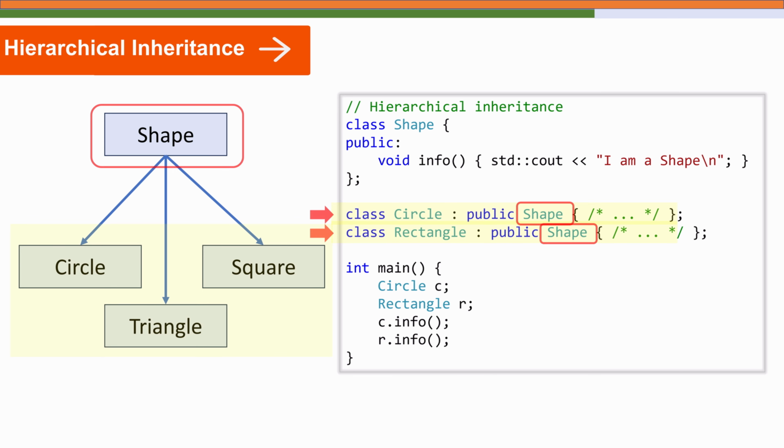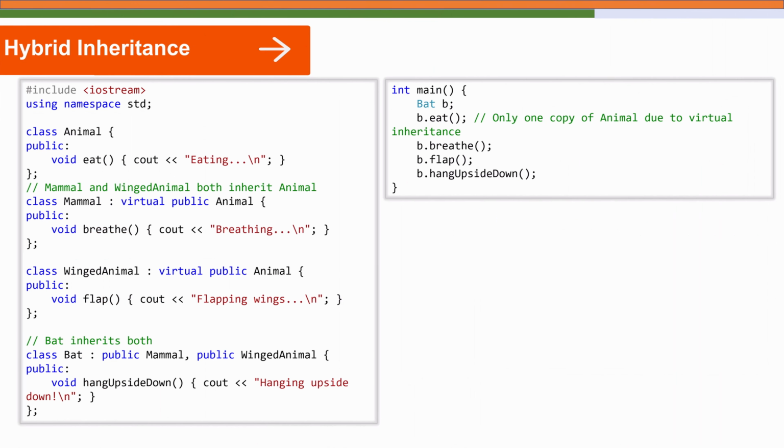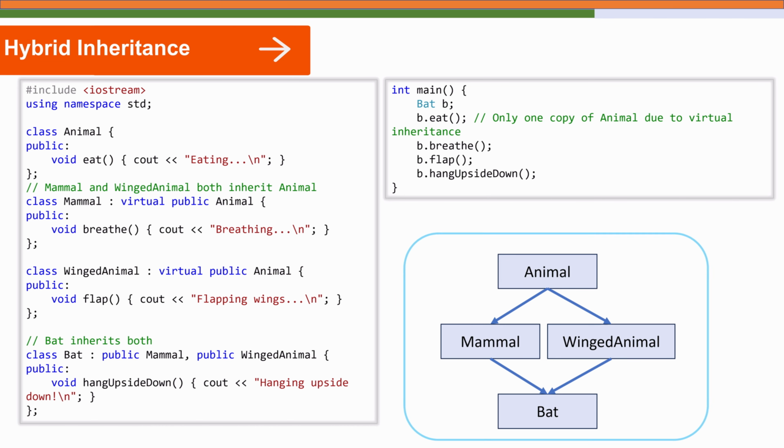Hierarchical inheritance means one base class has multiple derived classes. For example, shape is a parent class to circle, rectangle and triangle. So you can say that this models families of related types. All the derived types share some common behavior from the shape class, and this is great for polymorphic collections. We will look into this when we cover virtual functions later on.